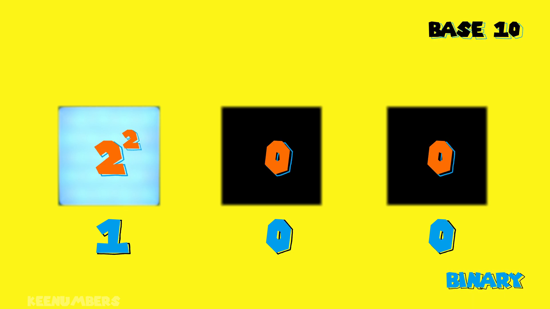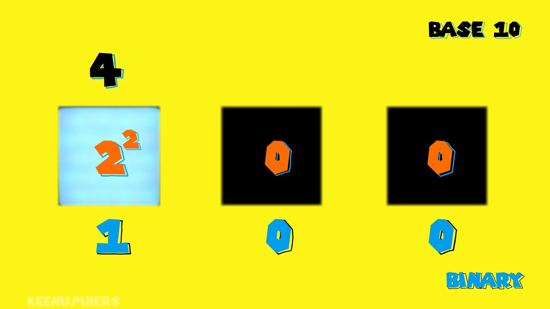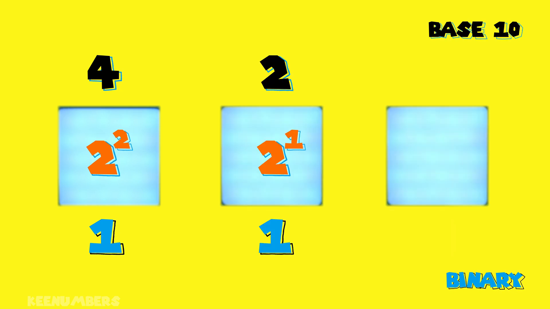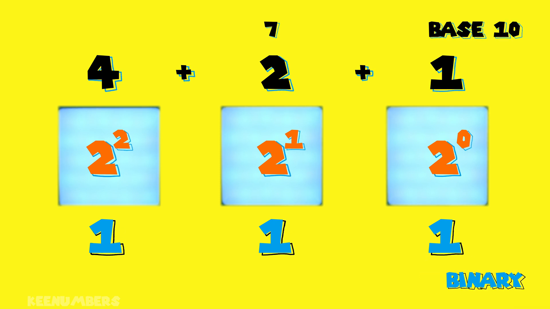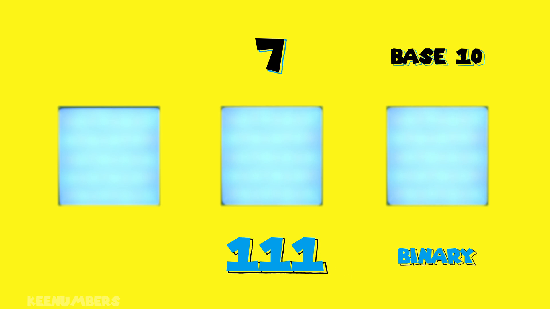But what if I have 3 lights? If this one is on, that's 1, 0, 0 — or 100 in binary. 100 in binary is, in base 10, 2 to the second power, or 2 squared, 2 times 2, which is 4. That's why if all 3 lights are on, that's 4 plus 2 plus 1, or 7 in base 10. So 111 in binary is 7 in base 10.